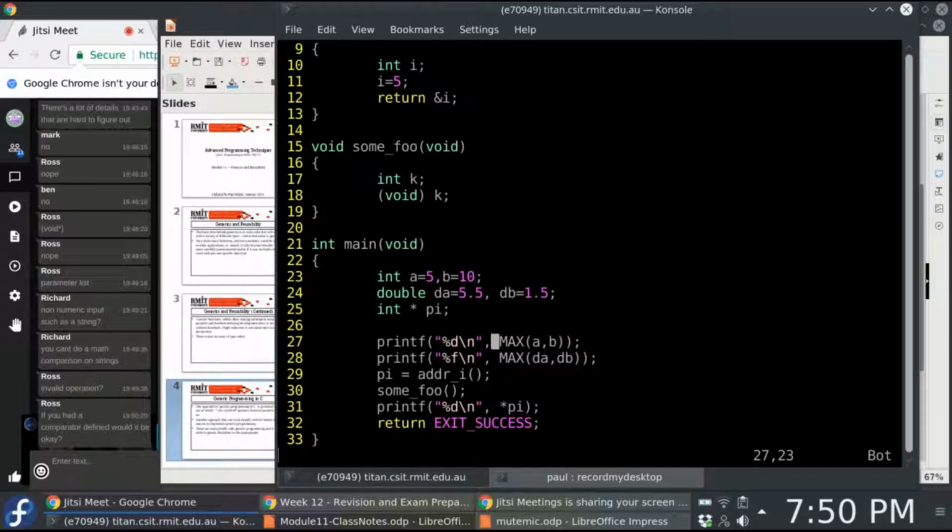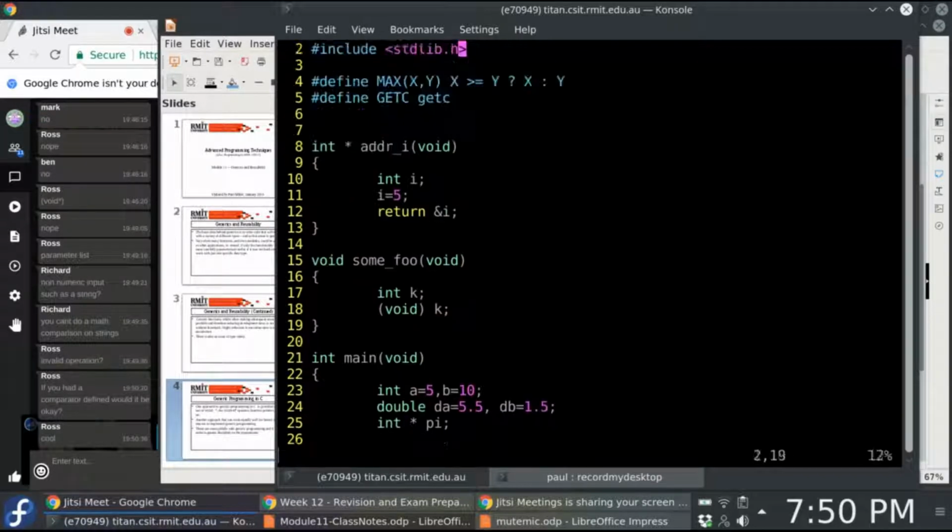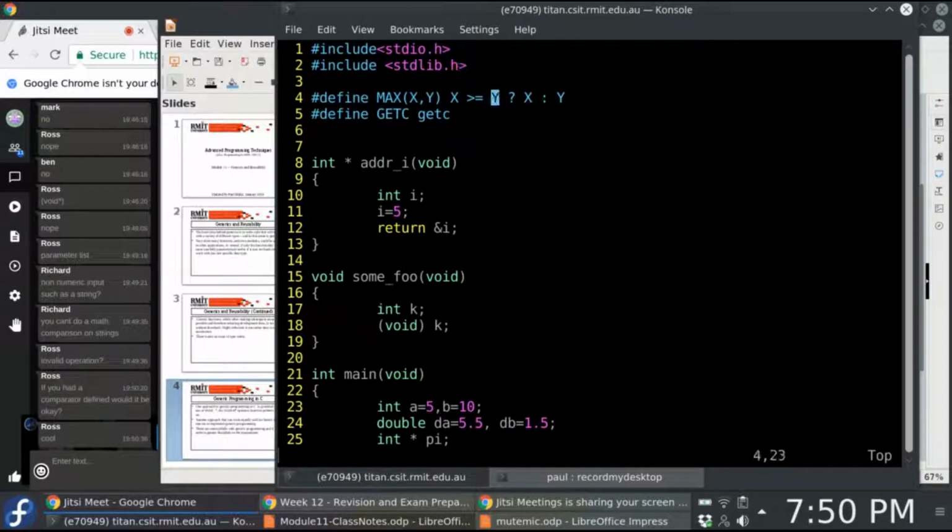That's more of a C++ thing than a C thing. Well, yeah, you could actually implement this here.